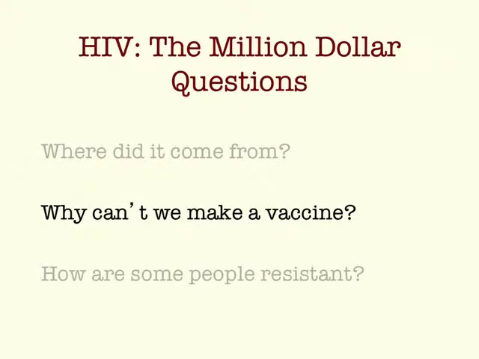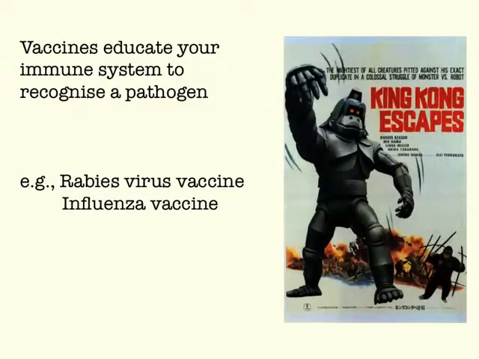So another interesting question is, why can't we make a vaccine? Nobody has succeeded in making a vaccine to HIV yet, despite the fact that there's been a lot of effort and a lot of money put into this. And part of the reason comes down to the genetics of the virus and the way it evolves. So what vaccines do, essentially, is they're educating your immune system. They're exposing it to something in a non-pathogenic form, so that it can then make antibodies that will recognize that next time and quickly seek and destroy, in a sense.